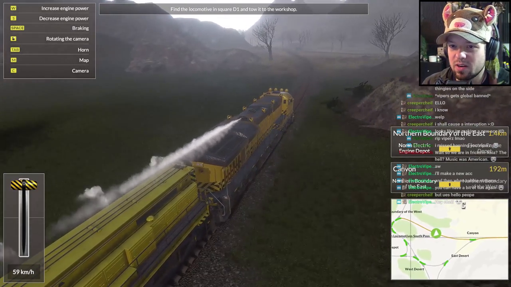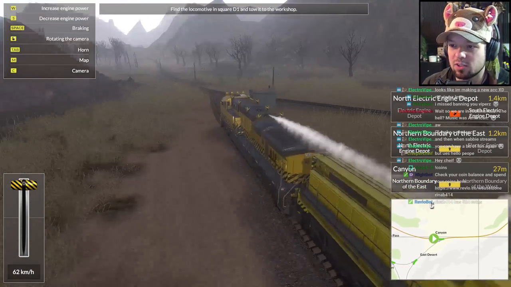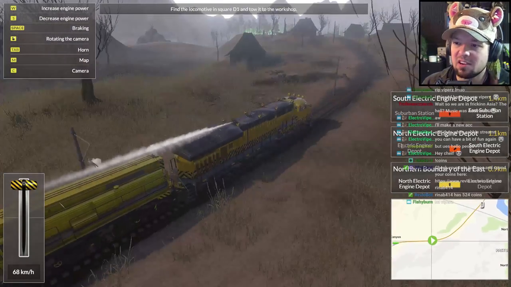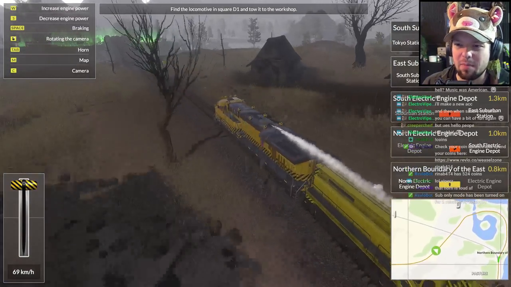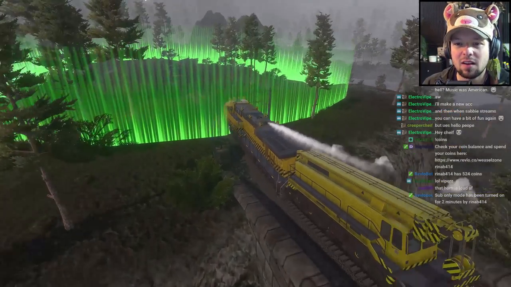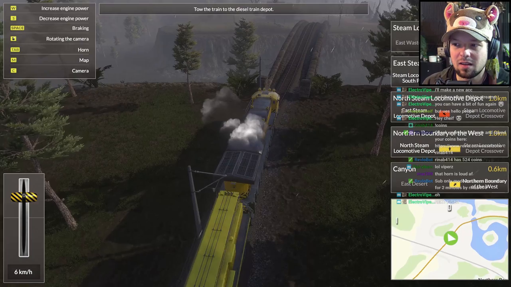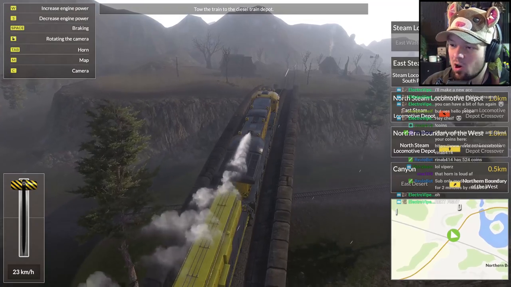Find the locomotive in square D1 and tow it to the workshop. Oh, that also means I gotta find it. Gotta come from the right direction. And it's another biome. I think it's showing me it back there. We're in D1 now. Perfect. Please don't tell me that I have to find my way back because I did not pay attention. What is this? Like an old western town. Found it. Oh, perfect. Thank you. We actually have to drive back. Okay. Good enough. Tow the train to the diesel train depot.